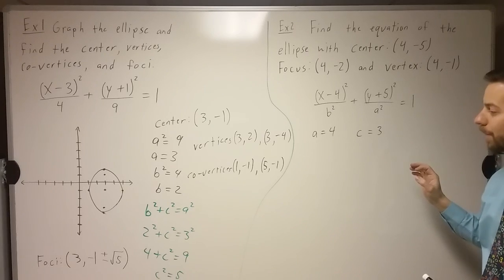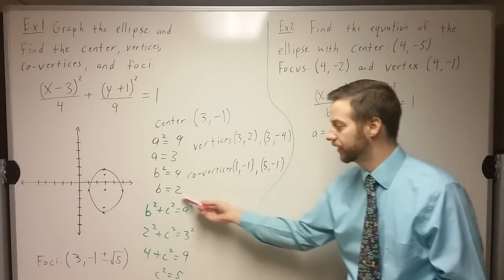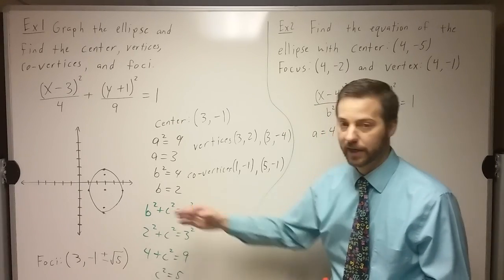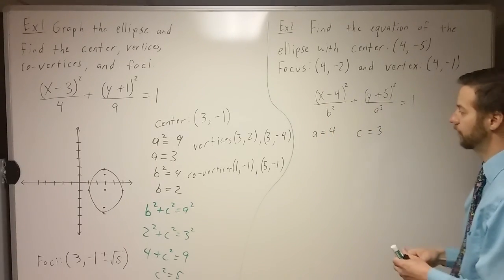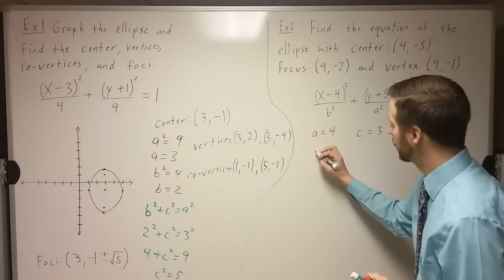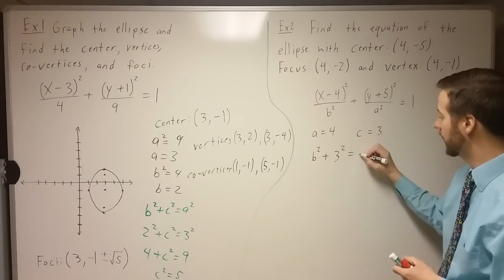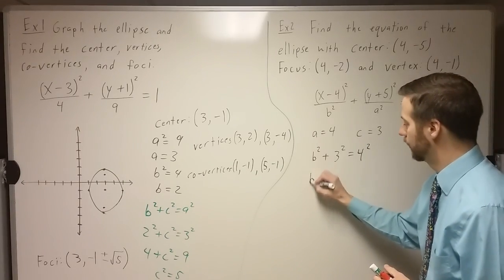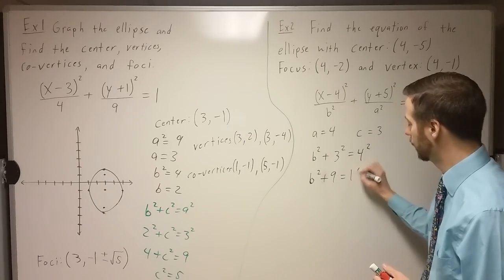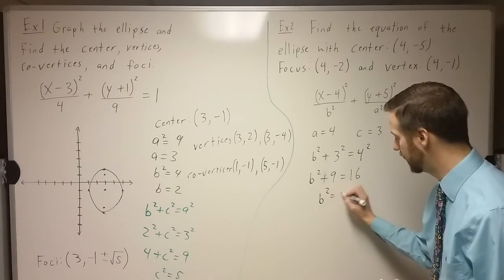And remember what we said a minute ago about that one relationship that's really important? Here it is again. We need to use this again, because in this case we know a, we know c. If I know any two of these, I could always find the third. And so we're going to put that information in here and see if we can figure that out. So I've got so far b squared, which we don't know, leave that as an unknown, plus c squared, so I'm going to say plus 3 squared, equals a squared, so equals 4 squared. So I've got b squared plus 9 equals 16. So I'm going to subtract the 9 to the other side, and when I do that, I get b squared equals 7.